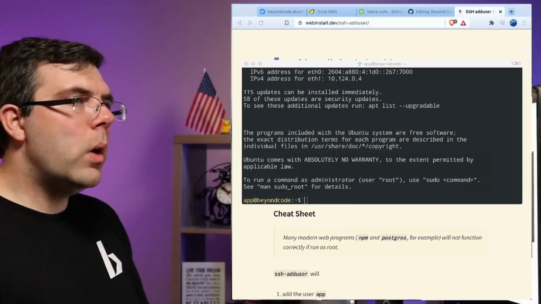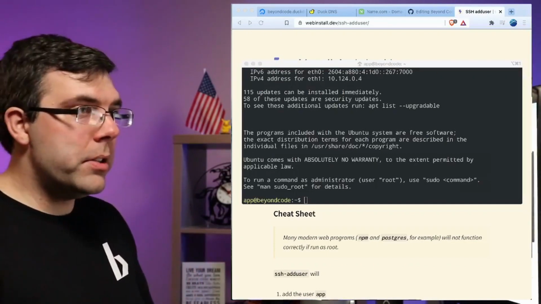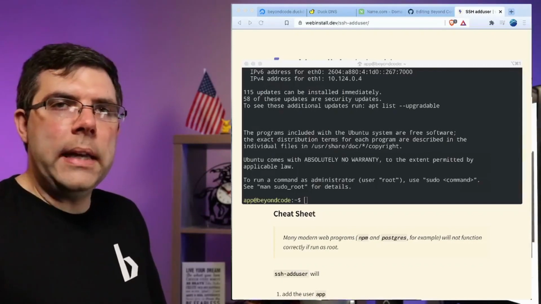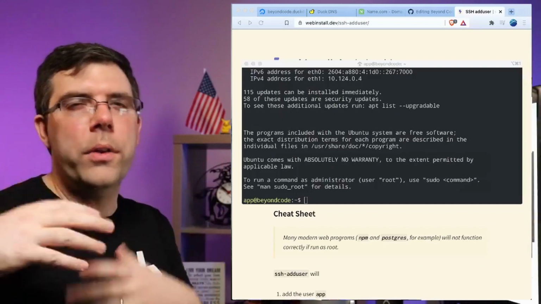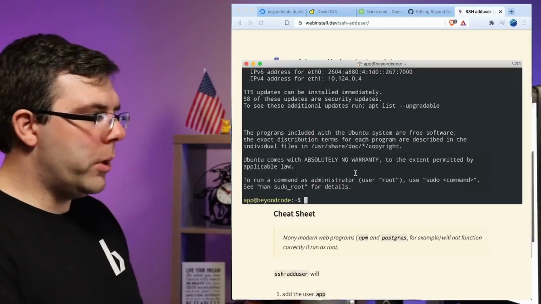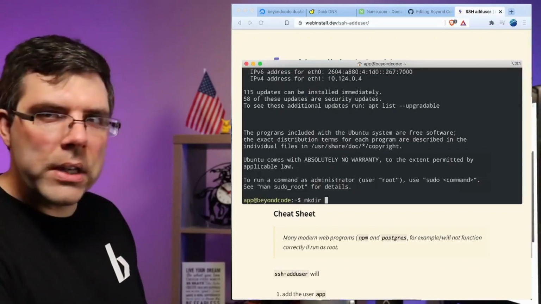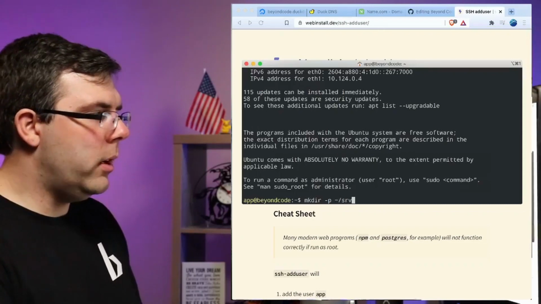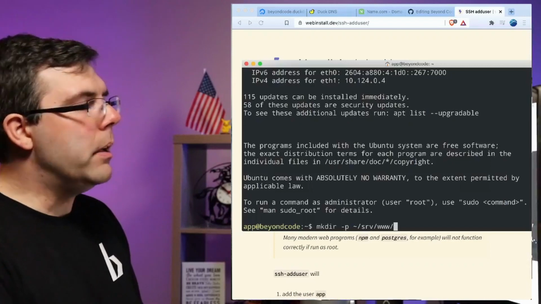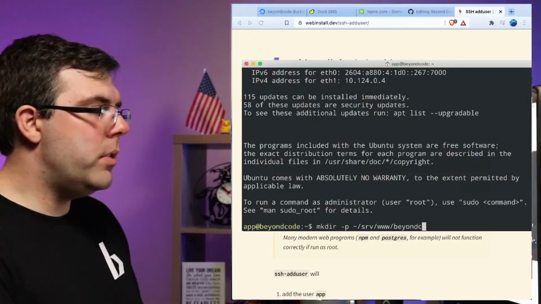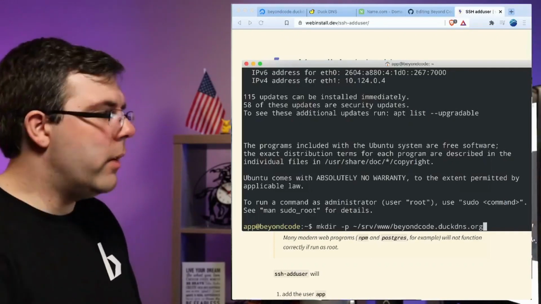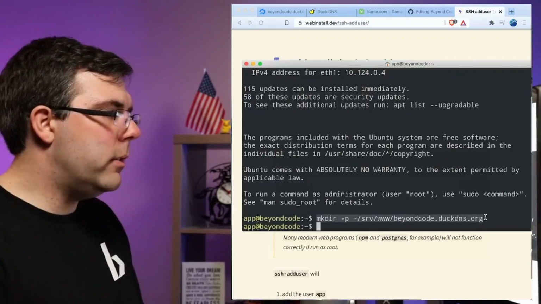So what we're going to get to tonight, now that we're logged into the server, is we're going to install a couple of tools, and we're just going to get basically what I call the hello world, the simplest example that we can get with a web server. Okay? So I'm going to create a folder, and we're going to go over some of the bash skills later, but we're going to create a folder that is srv www, and I'm going to call mine beyondcode.duckdns.org. I recommend that you use your domain, of course, and I'll copy this over into the YouTube chat.